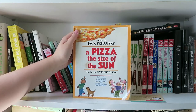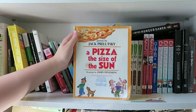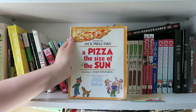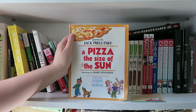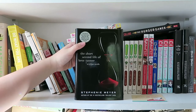Next I have my favorite poetry book from when I was a kid: A Pizza the Size of the Sun by Jack Prelutsky, with drawings by James Stevenson. I loved this book — excuse the stain right there, I don't know what that is but it's probably something from my childhood. It's got all these poems and drawings in it and I just loved this book when I was younger.